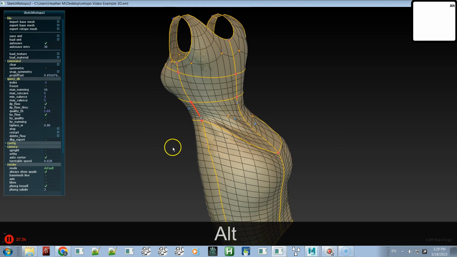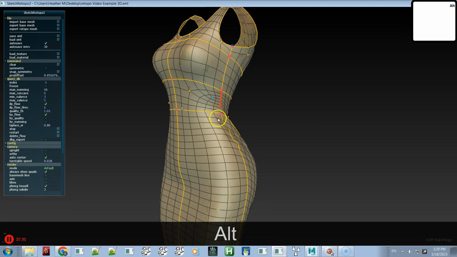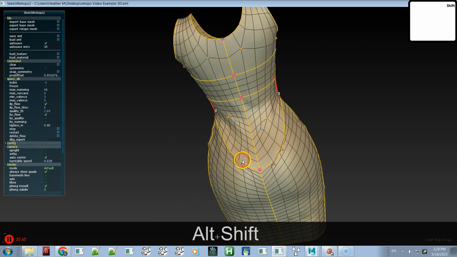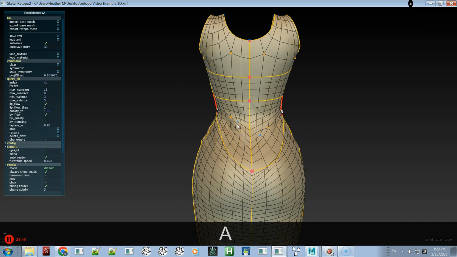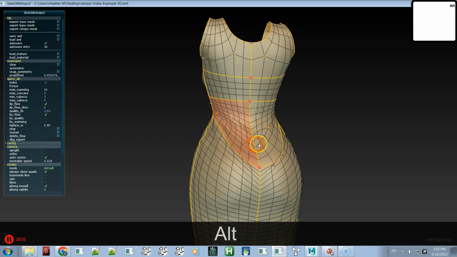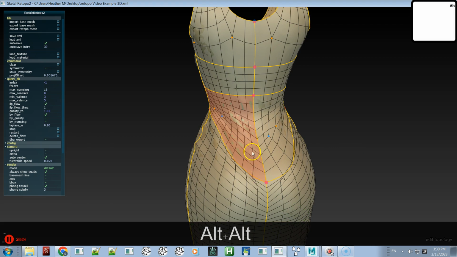And like I said, this is what I love about this program, it automatically generates the poles for you, and you can edit those poles. So we're in edit topology, hit Q, and this is where the other thing. If you get those arrows, that usually indicates that you can drag these poles and get more detail where you need it.